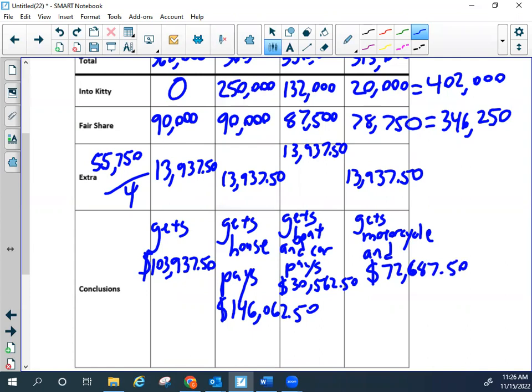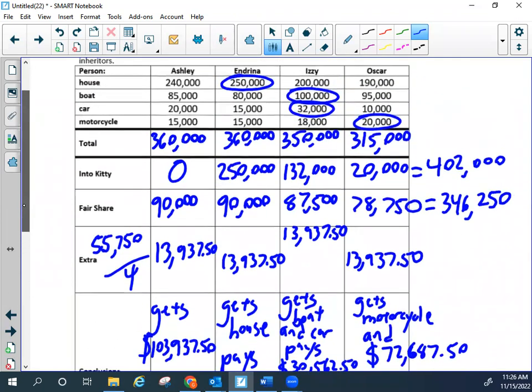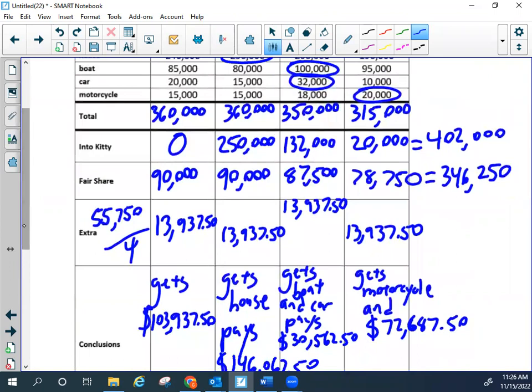How come sometimes they get an item and they still get paid? You would think if you got an item, that means you paid something, right? Well, the item he paid for, $20,000, was way less than the house that Adrena paid for. So the fact that his contribution to the kitty was so much less means that it's still possible for him to come away with money because the items are worth such different values.